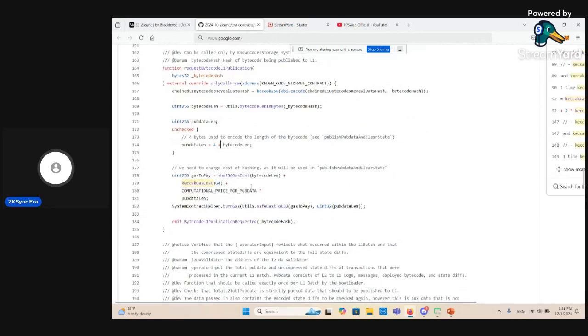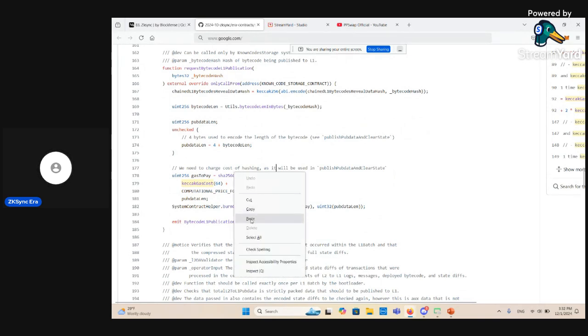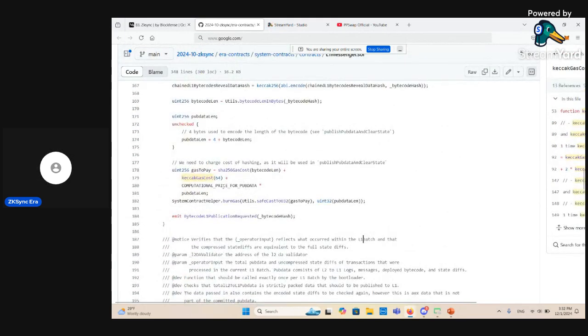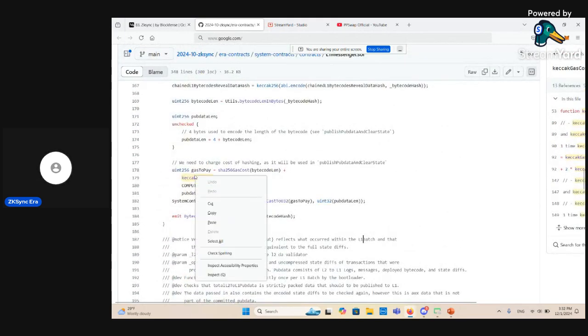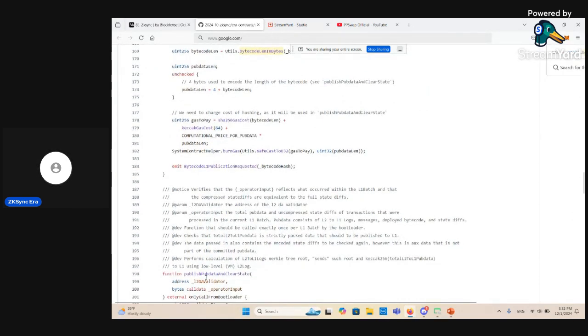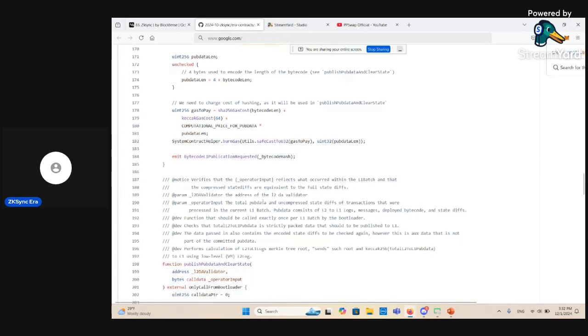And then the gas pay will be this one, which is also coming from the first component, very likely coming from the publish pub data and clear state. Then we have to combine 2, which is the first line over here, combine 2 hash. And then based on the public length, we have to pay this much, amortizing the cost from this function. And then finally we burn the gas, and then we are done.